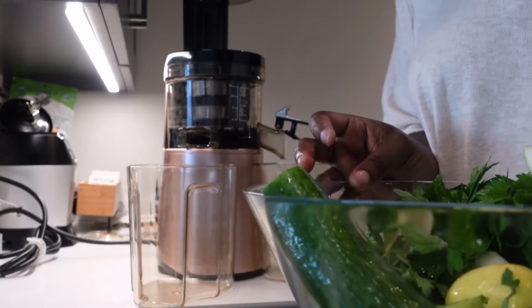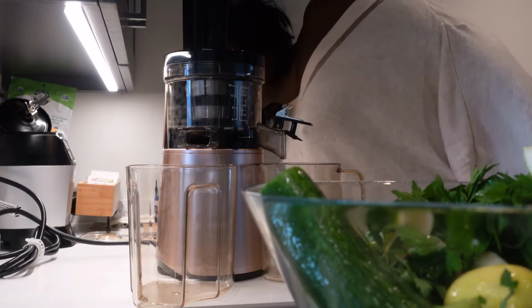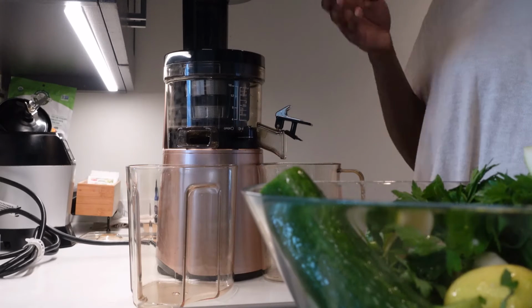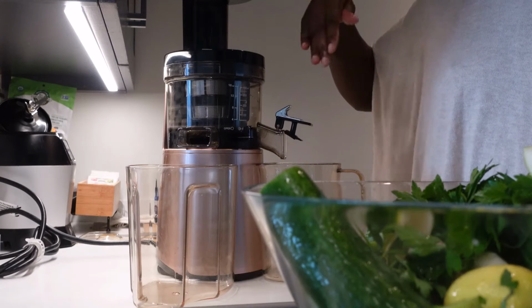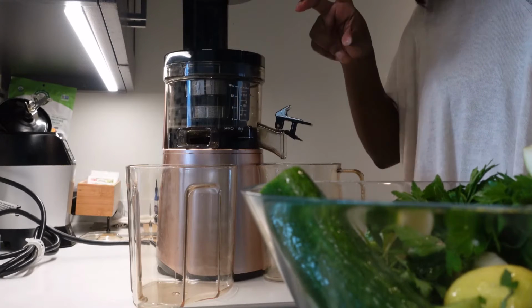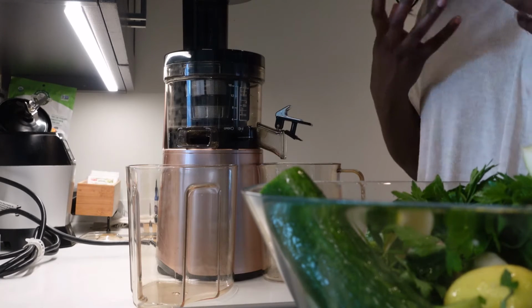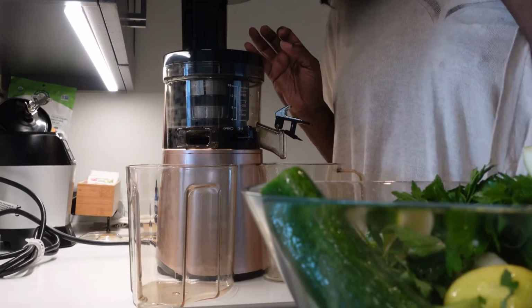I'm gonna get started by turning it on at the back. There's a switch that's on, off, and then there's off, and there's a reverse. So once it's spinning and grinding one way, you can pick up the rest of the debris by going the opposite way, and then you get all the juice. This is a really good juicer.